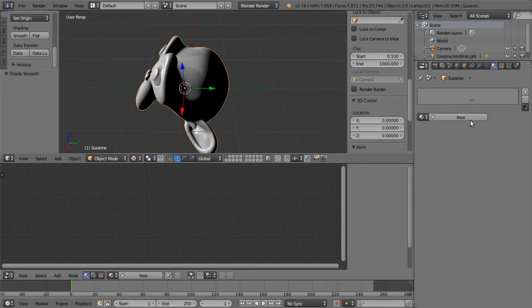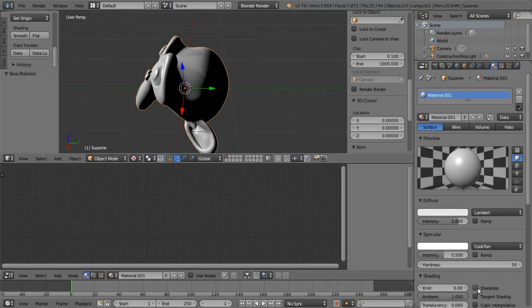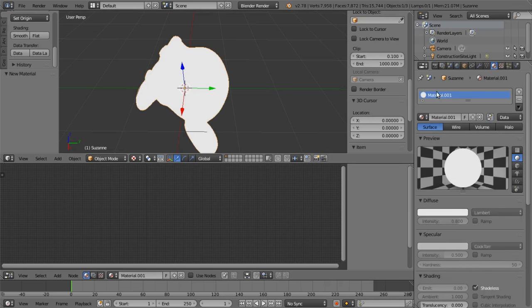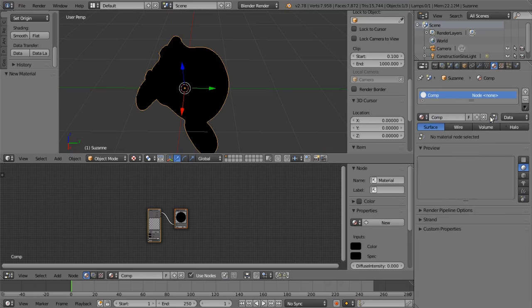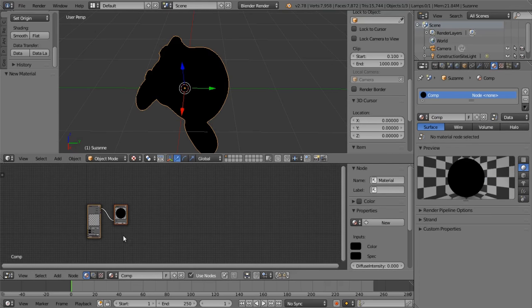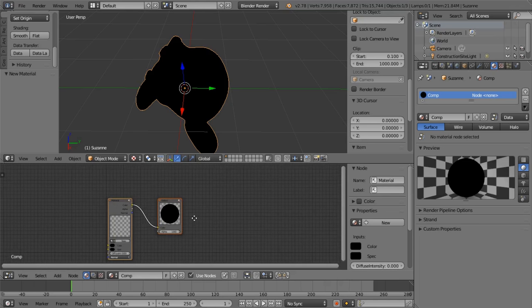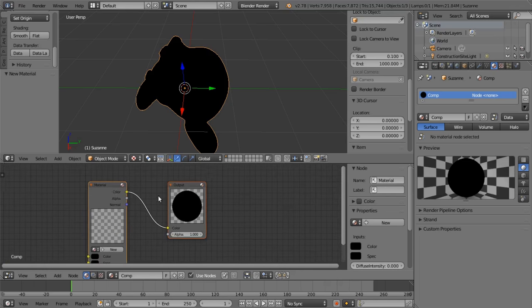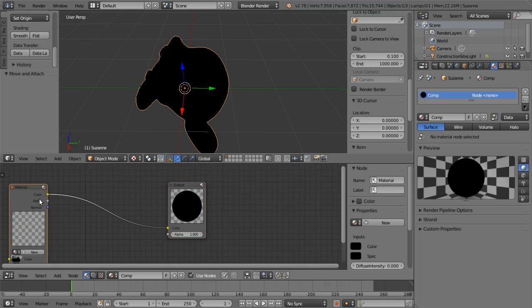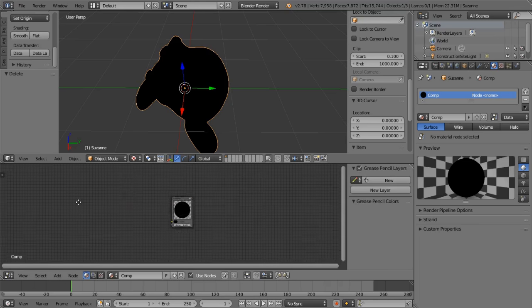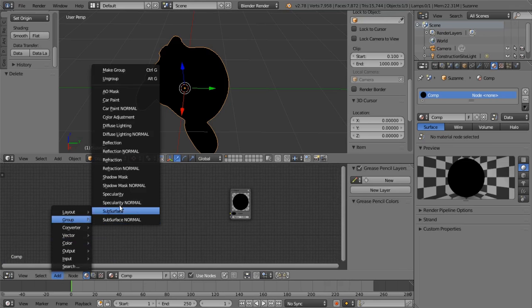And let's go to the material slot. We'll hit new material, and we'll hit make this one shadeless, and we'll call it comp, and we'll enable the nodes. Okay, so in here, what I would do is we can get rid of this material. We won't need it because we're going to be using node groups. Now I should be able to come down here to add and go to group, and I can see all of my node groups that I brought in.